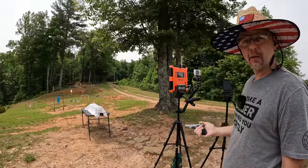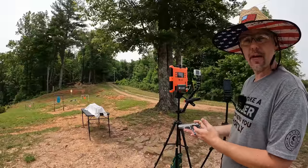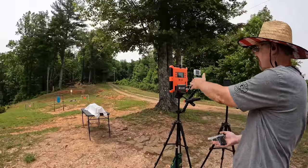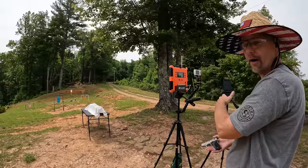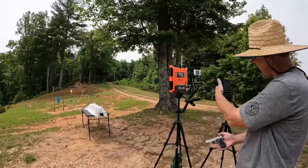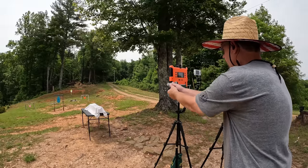We're going to test them out of the only 25 Auto I've got — this little Phoenix Arms HP 25A with the three-inch barrel. I personally ain't expecting a whole lot from these things, but maybe I'll be surprised. Let me get this stuff set up. I'm going to do a five-round average on each one starting with the FMJ first — they were saying 771. I've got all kinds of stuff recording, trying to work out the glare issue.